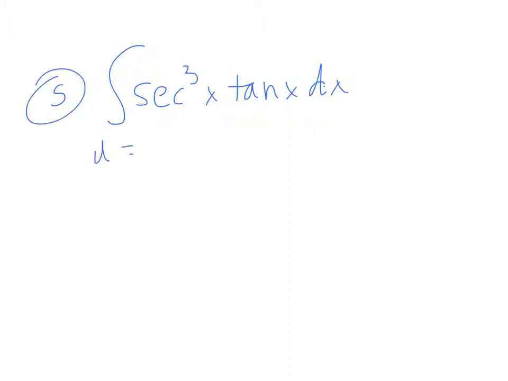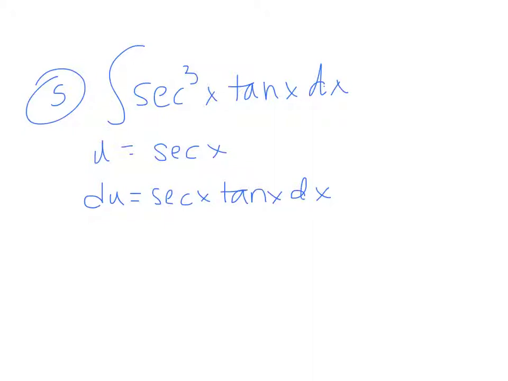So what if I have secant cubed x tangent x, and instead of letting it be tangent, let's say I let u be just plain secant. And notice I'm not doing secant squared or secant cubed or anything like that. I'm just trying just plain secant. Because then the derivative of u is very straightforward. You should all know this from your derivatives drills. It's secant x tangent x, and we tack on the dx.